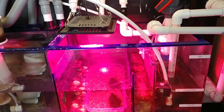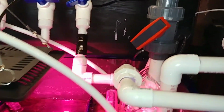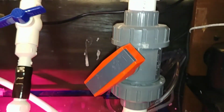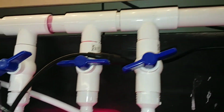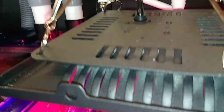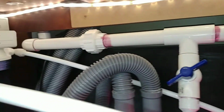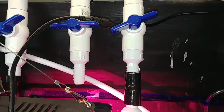Okay, so everything is installed. Let's take a quick tour of the flow. First stage is from the return pump. The water goes up. It goes past this ball valve. The right side goes up to the top right side of the tank. The left side goes to this manifold, and one of the valves on the manifold goes right down into the refugium, while the rest of the left side goes up to the left side of the tank.